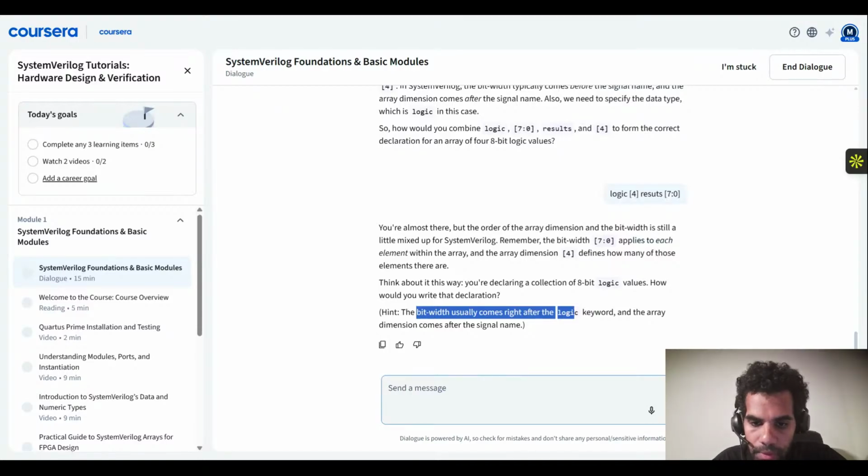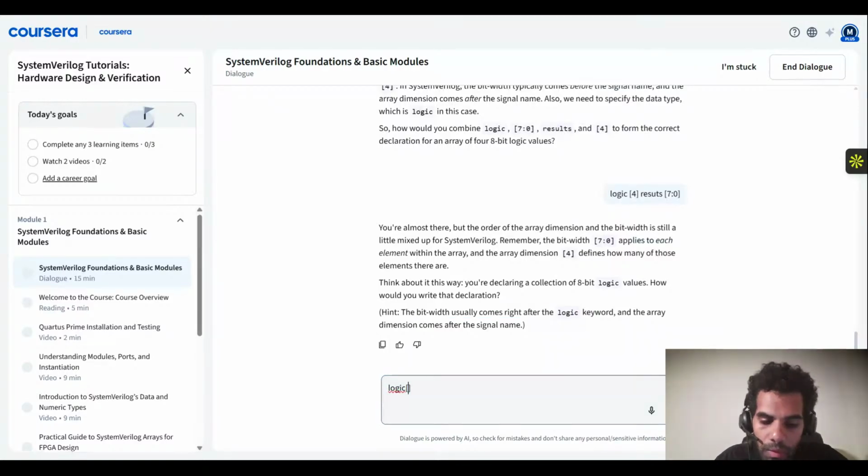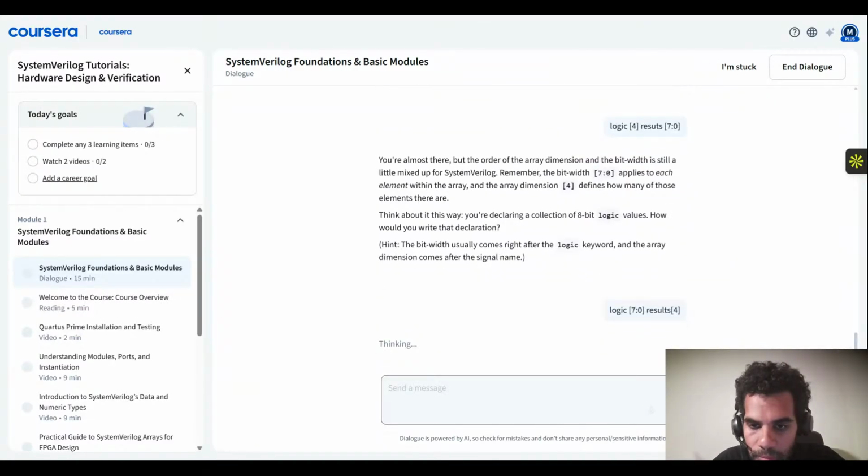Okay, so basically I'm going to write logic, and then the same as any other signal from 7 down to 0, results. Then afterwards the size is 4.